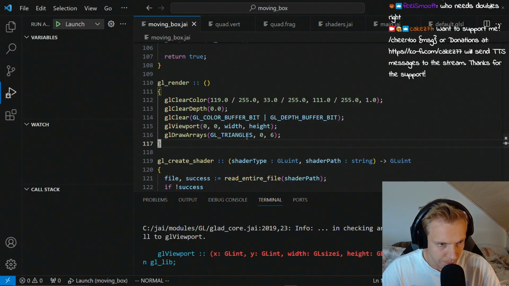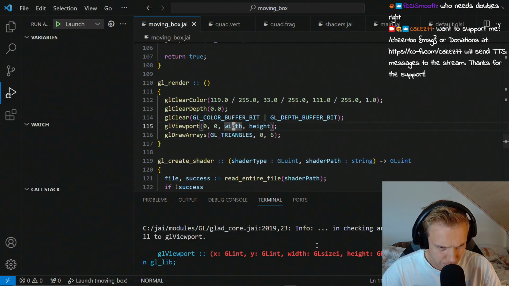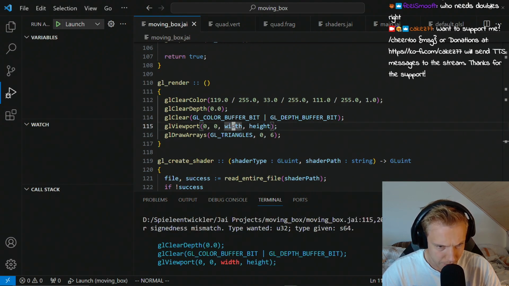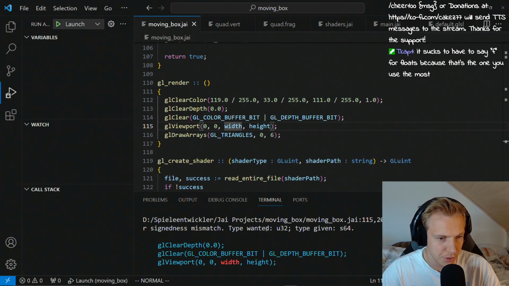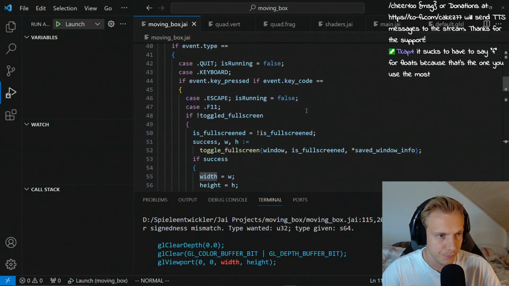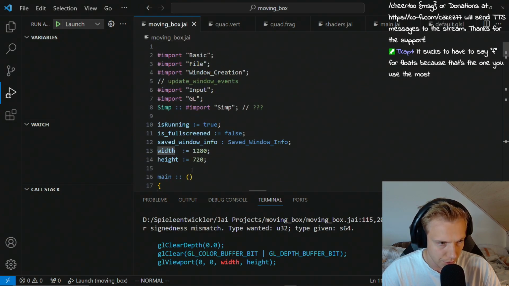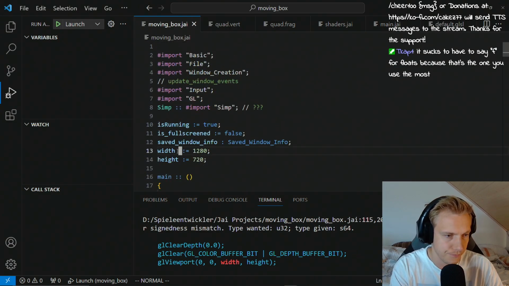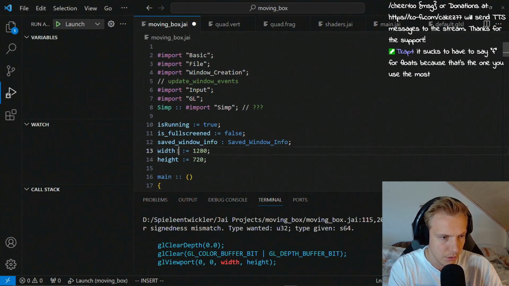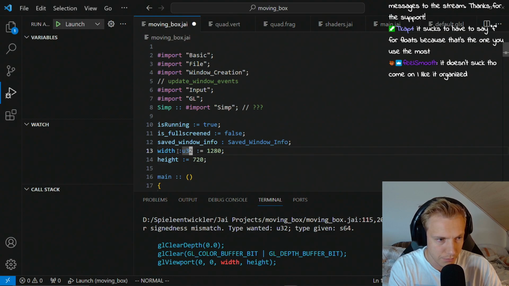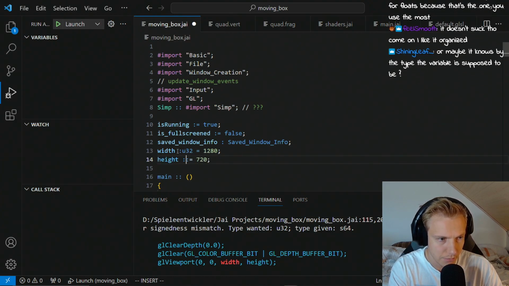Checking argument 3, width. Number signedness mismatch. The type given was signed 64. Are you stupid? Yeah. So U32. Can I do that?